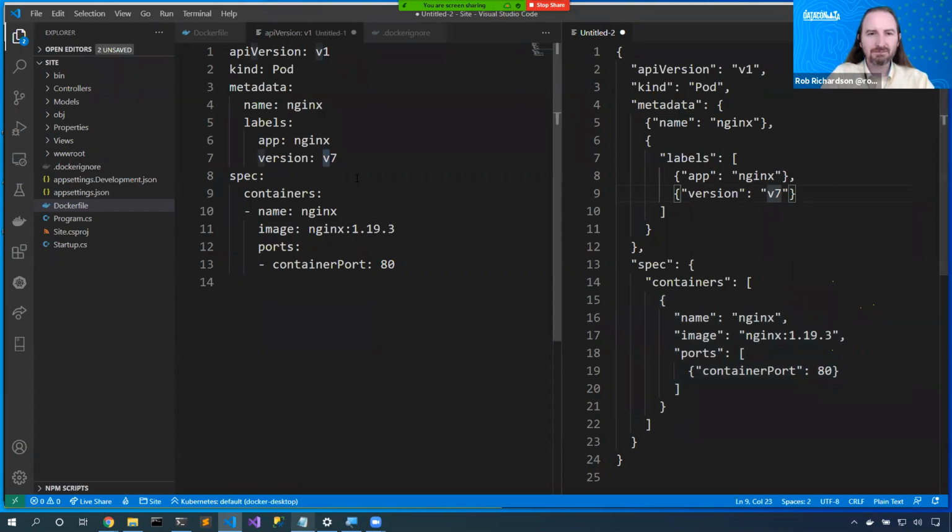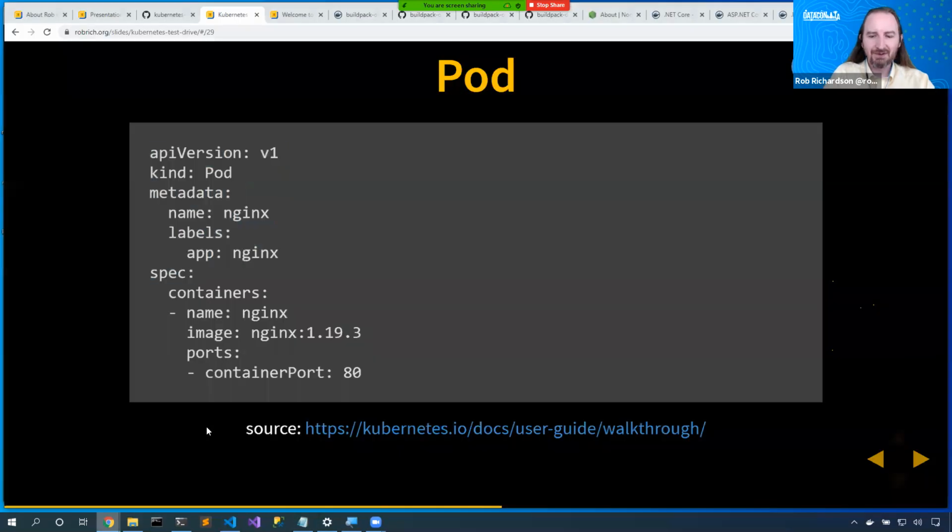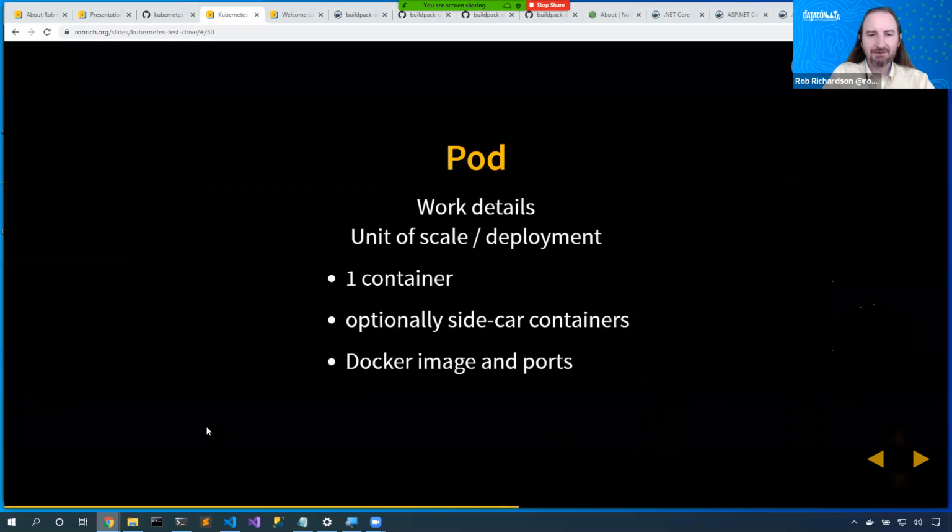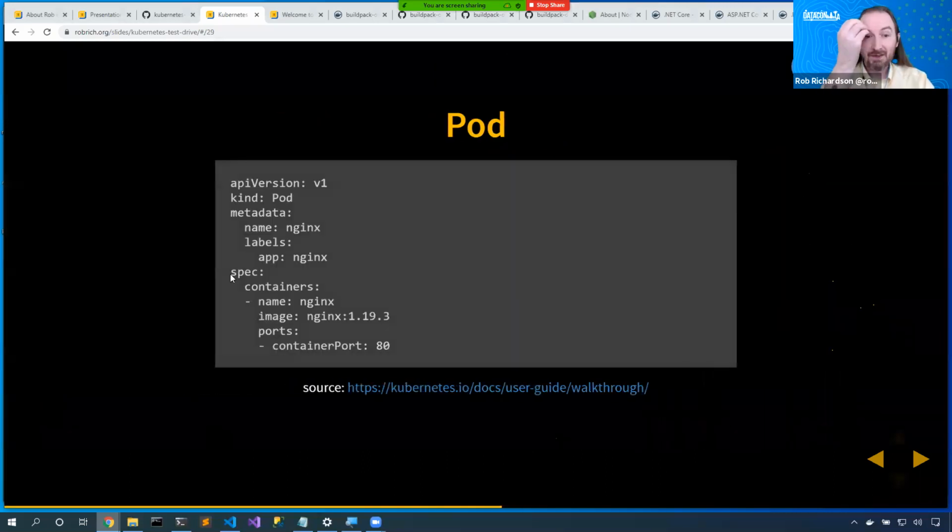So YAML is interesting and annoying, but YAML is kind of cool. But it is YAML. So two spaces. That's the rule of YAML. You have two spaces. Not four, not three, not tabs. They are two spaces. Thanks, Google. So yeah. Any questions on YAML?